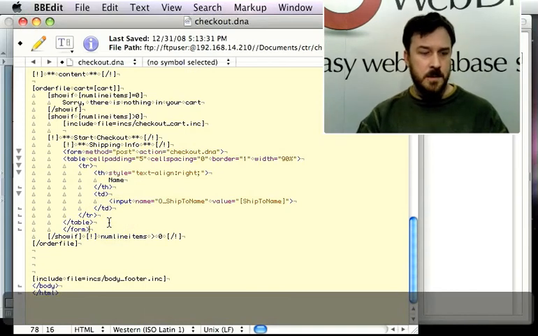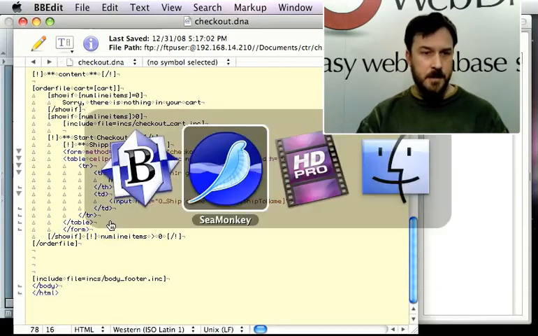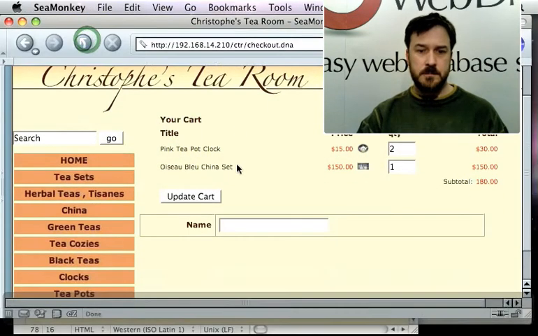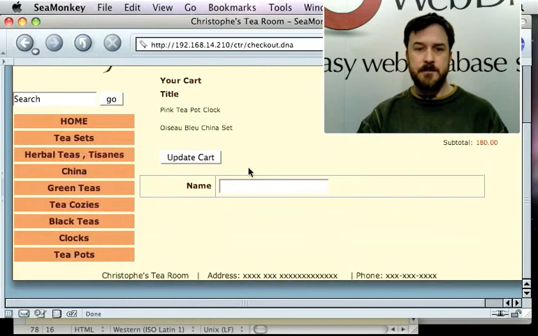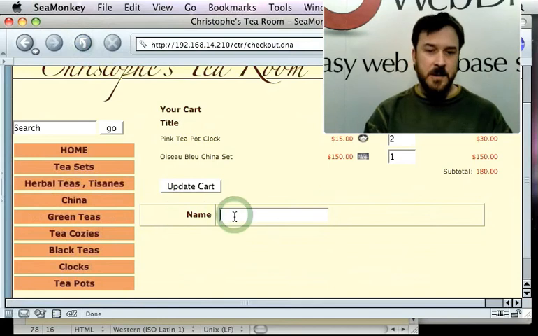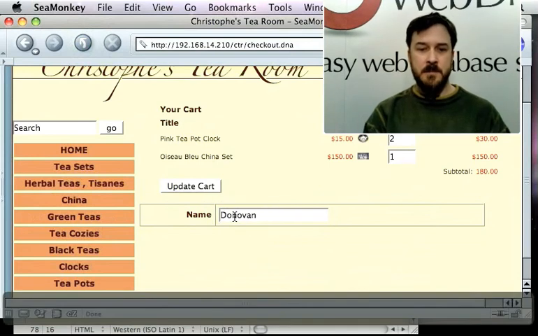Alright, let's see what we got so far. Okay. So all that typing, we got this little box with the name and where the customer can fill out their name.